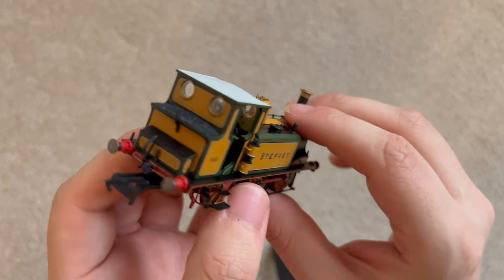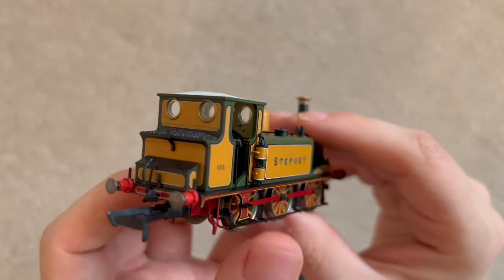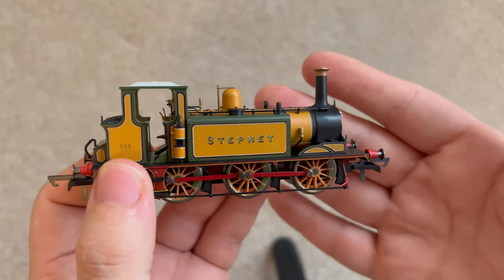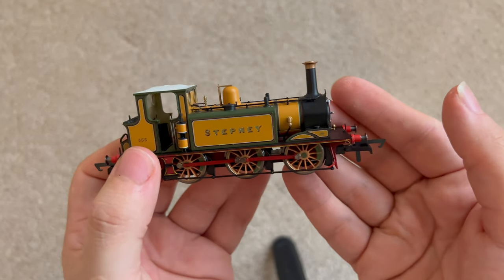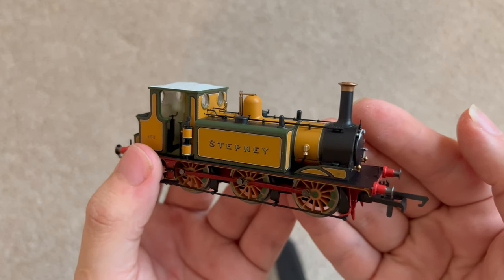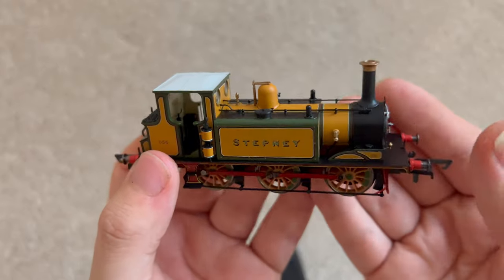Let's have a quick look at the back. I love it in the coal bunker. Look at those windows. I'm loving those windows. I've gotta be very careful though. Each piece I touch feels extremely delicate. And I mean, I've got big fat fingers, I've got to be honest. But I've never owned a model loco as small as this. This is probably the smallest model engine I've ever owned. It's just so tiny, but it's got a bit of weight to it.